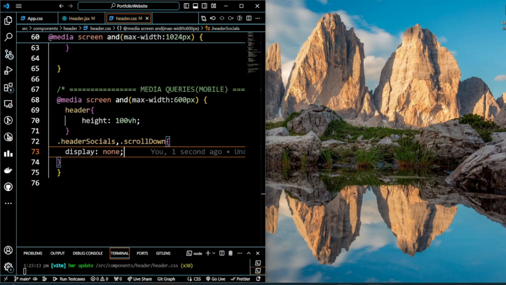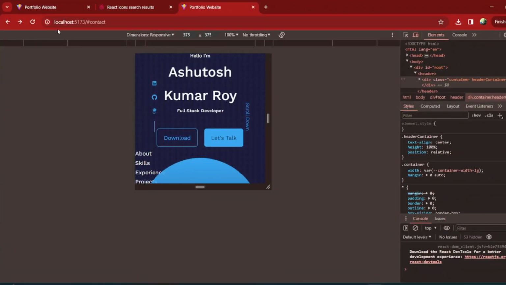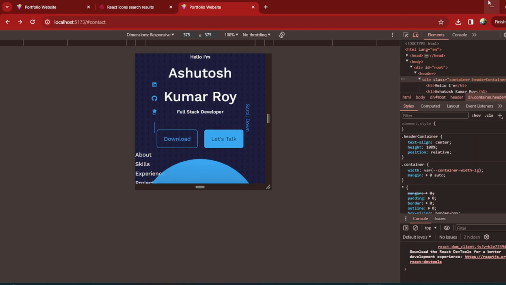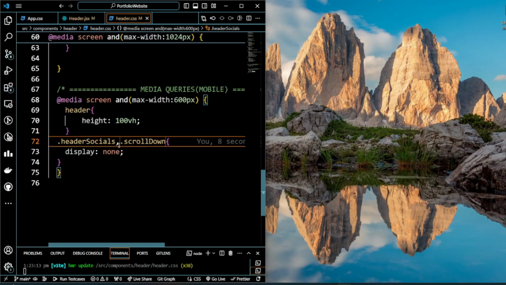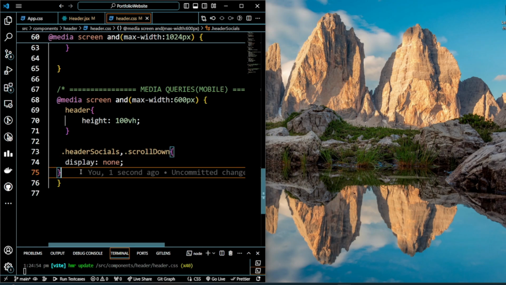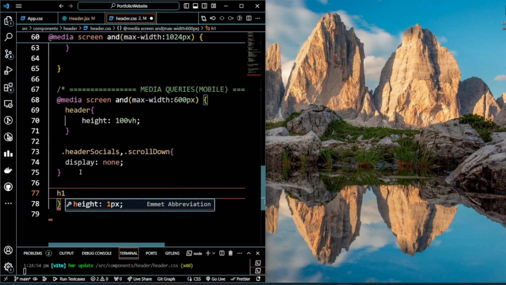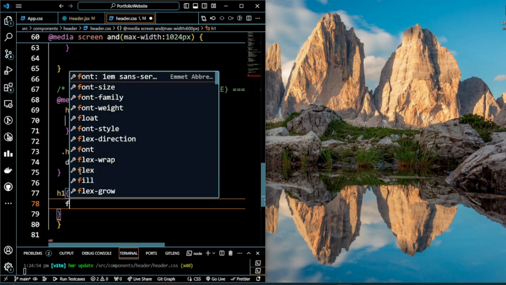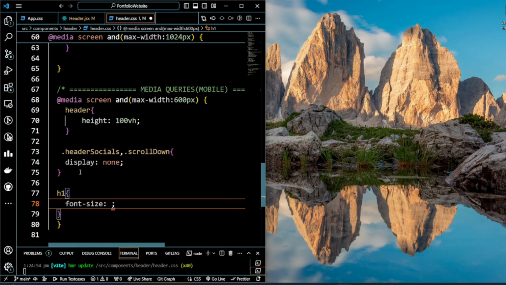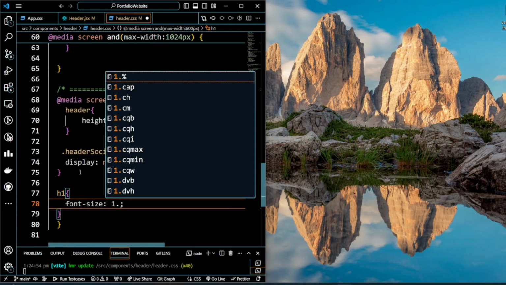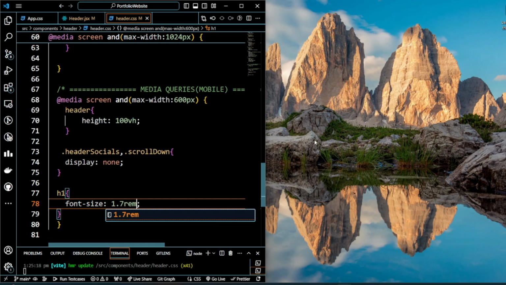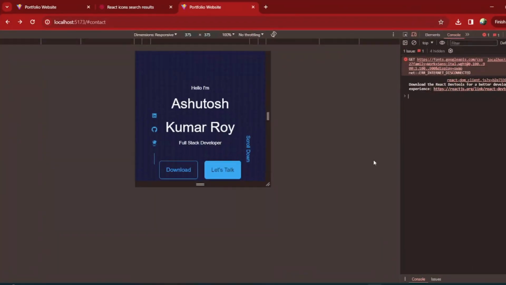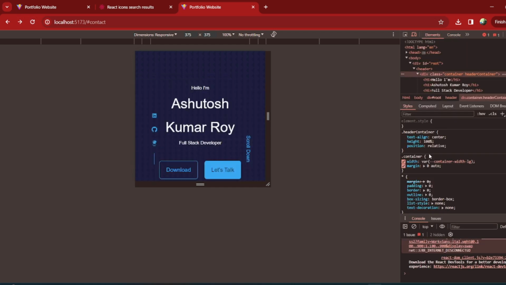So this will be hidden. What happened? Not seen. Okay, it's not working. Let's give it font size equal to 1.7 rem only. So we're gonna reduce this size, but it's still not working. Let's see why it's not working.